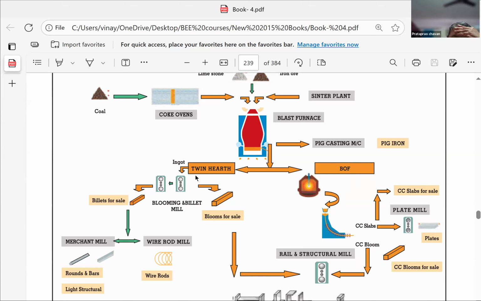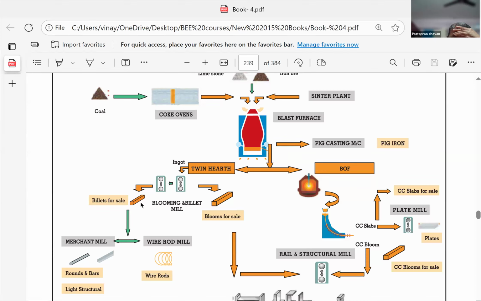The hearth means the heating furnace, because what comes out goes to the molds, then the molds are cooled down. The solid material is heated further and made malleable so that it can be formed into different shapes, and then it passes through a number of rolling mills. So this is the shape, say a rectangular shape. It may be a solid round shape. It may be in the form of irregular shapes like stones, right?